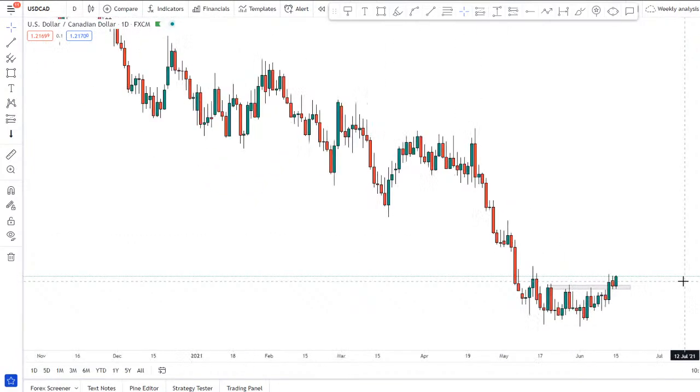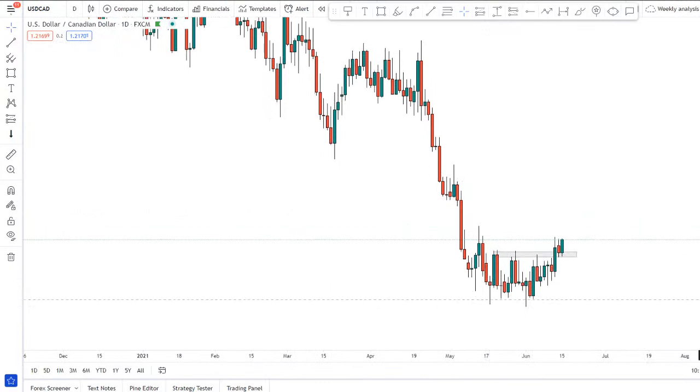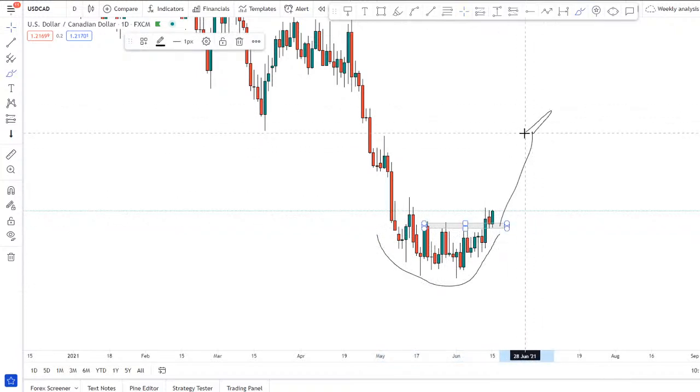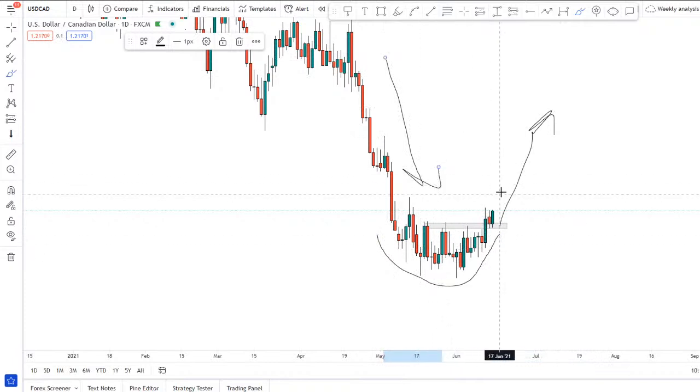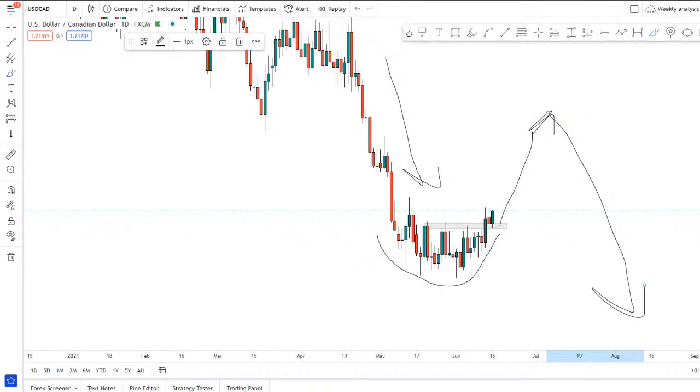Haven't had much momentum, and then recently we just collapsed to the downside. Now we're starting to get this bowl shape here for USD/CAD. As you can see, lower lows, now higher lows. So I'm expecting to see a big push to the upside for price to retrace this big move down. So potentially could still see USD/CAD fall to the downside eventually. But right now I think we're in retracement mode of this big collapse to the downside. So I'm expecting to see price move higher and just look to retrace some of that price action.